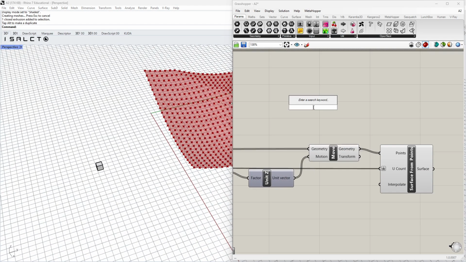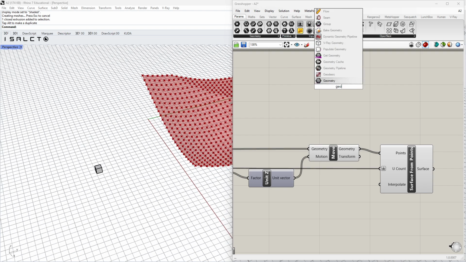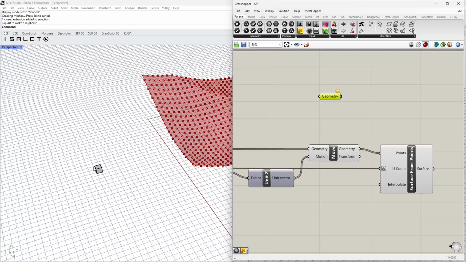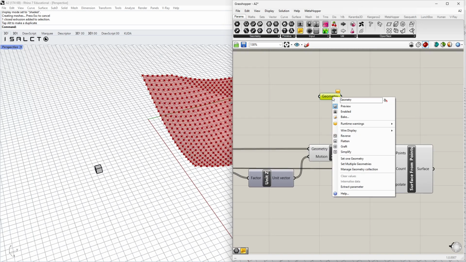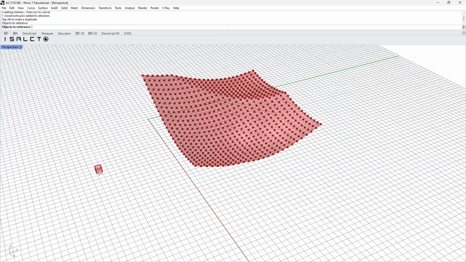So here, let's use the geometry. Once you've made this cube, double click on the grasshopper canvas and type geometry, and let's find this black hexagon. It's a container again. We are going to store this information. So right click on the geometry, set one geometry, and select this cube.